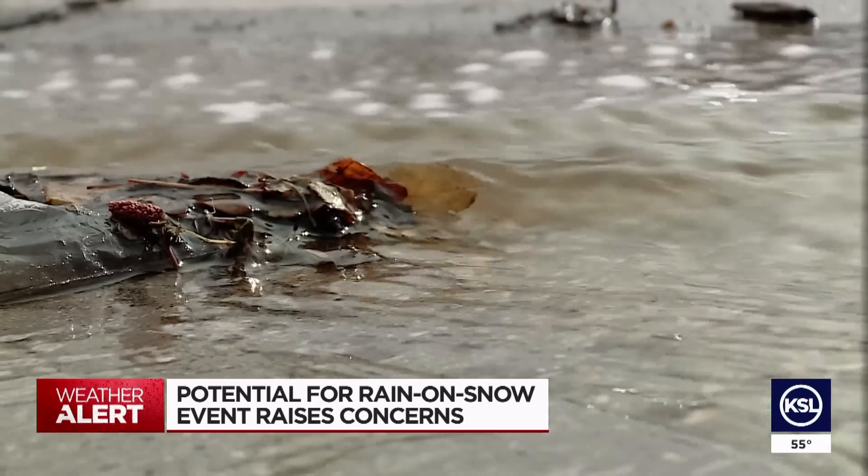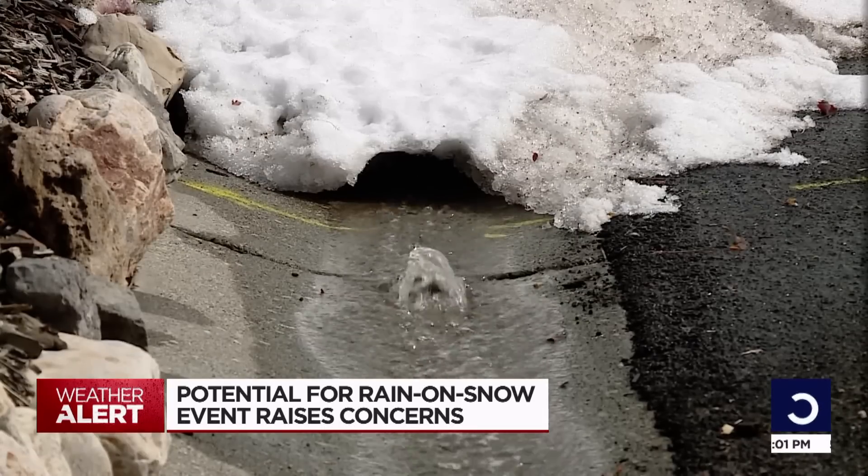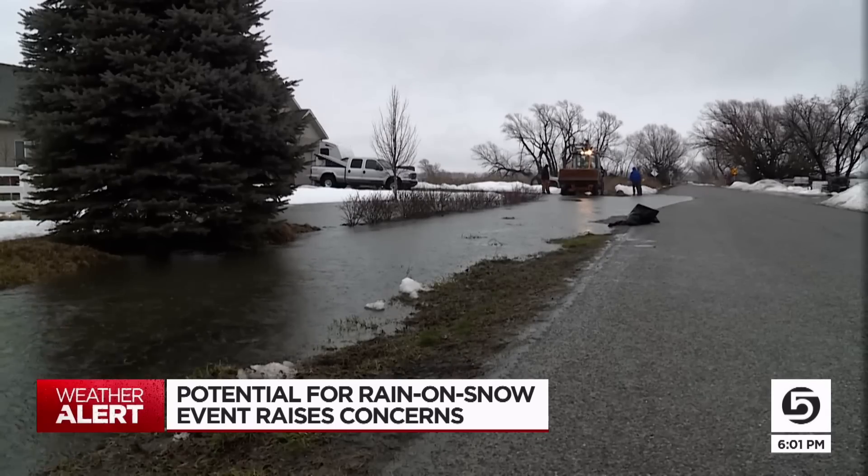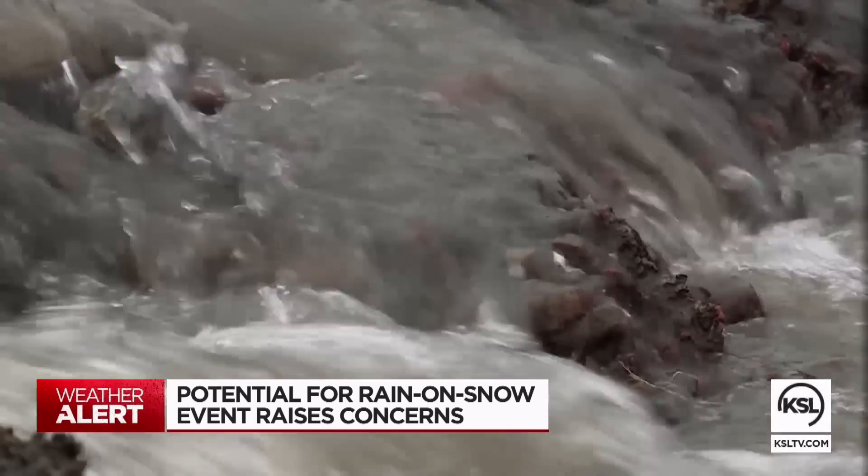That's different than snow melt runoff later in the season that can overflow creeks. Sheet flooding soaked Menden in Cache County in February 2017. We had that rain on snow where three feet of snow was lost and you also added two to five inches of rain on top of it, and that's where the sheet flooding happened. It's a big enough deal that we are trying to lean forward into this so we're not caught flat-footed.